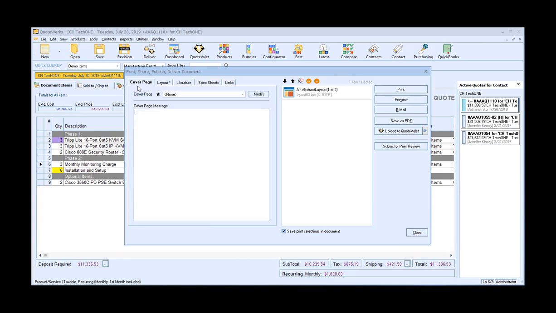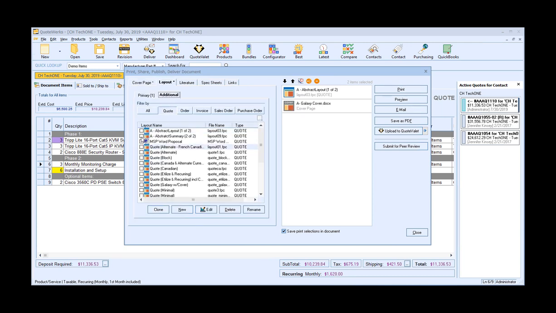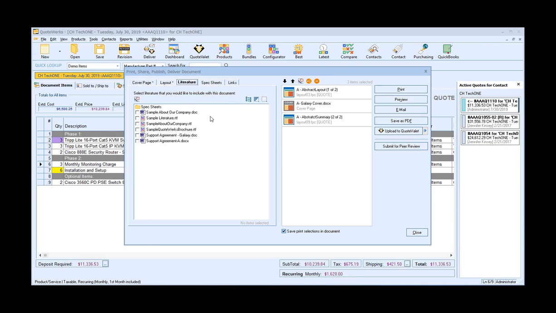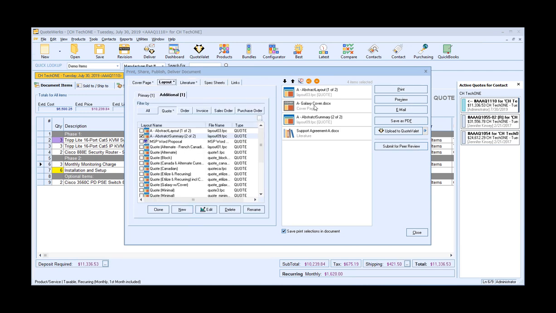Select our layout. If you have a cover page you'd like to use, we can select our cover page. If you have any additional layouts you want to use, and then if you have any literature documentation that you'd like to include. So if you have terms and conditions, warranty contracts, maybe just a support agreement, maybe just some more information about your company, maybe it's a new customer, you can attach all that documentation here from the literature tab in QuoteWerks, and then you can choose the order that we're going to merge this in, because we're going to actually send this as a single PDF to the customer. So even though this is multiple selections, let's go ahead and have our cover page print first. That looks good, and we'll go ahead and preview this.